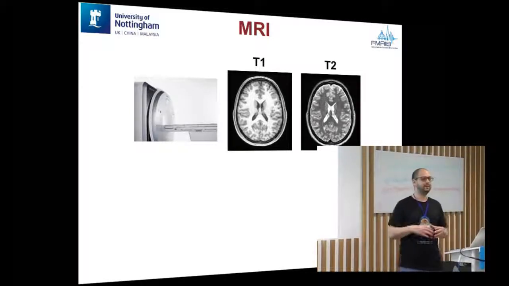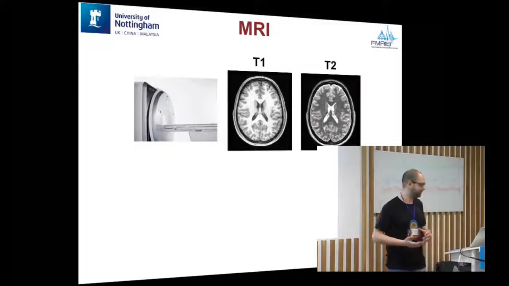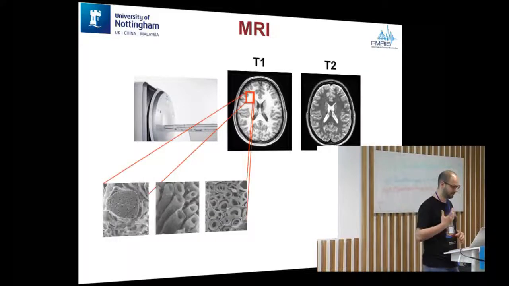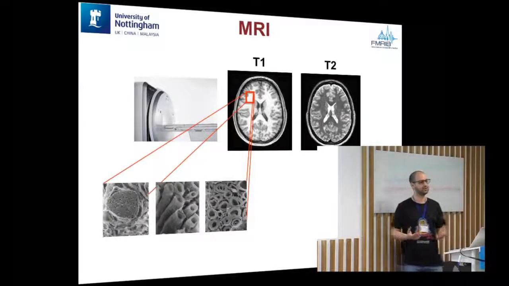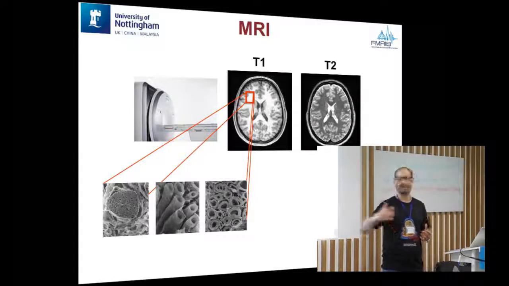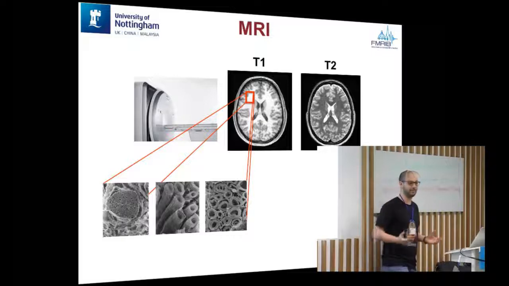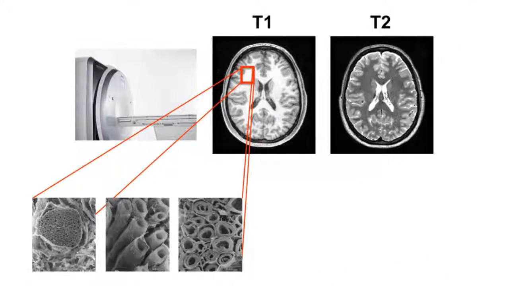These images are typically in the range of 1 millimeter isotropic, and based on what we know from electron microscopy pictures, we know that in each and every one of these voxels, which is how we call the spatial location in the MRI images, a 3-dimensional pixel effectively, we have thousands of myelinated or unmyelinated axons, like in deep white matter, right?